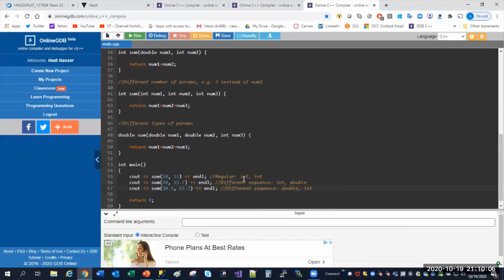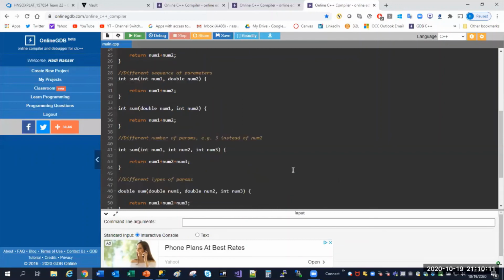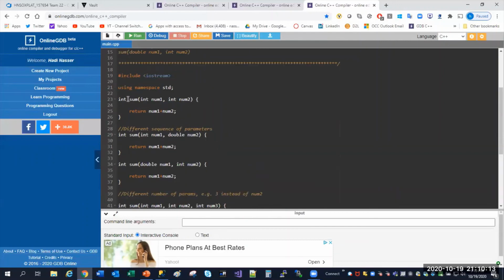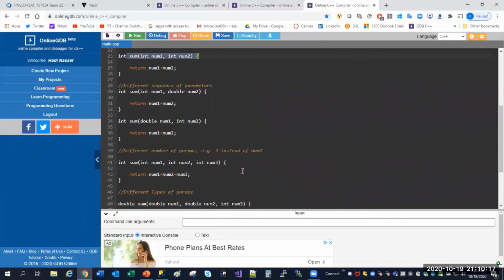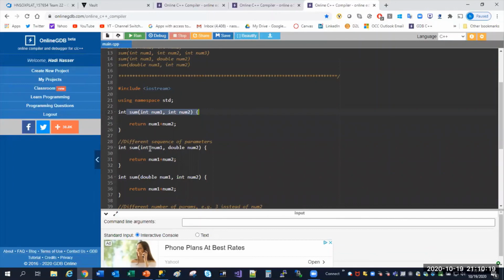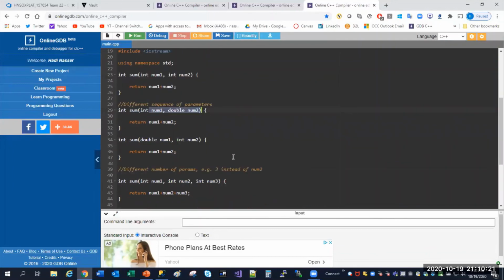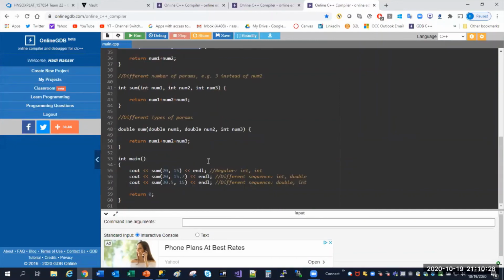And the second parameter is an integer, so it's going to be a whole number, let's say like 15. Okay, so what this means is C++ is going to ignore this first one because it doesn't match the criteria of a double first and an integer second. This one is not double first and integer second. Oh, this one is double first and integer second. Okay, so this is the function that C++ is going to call.